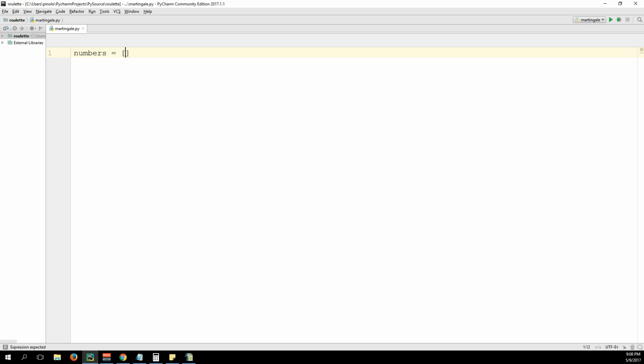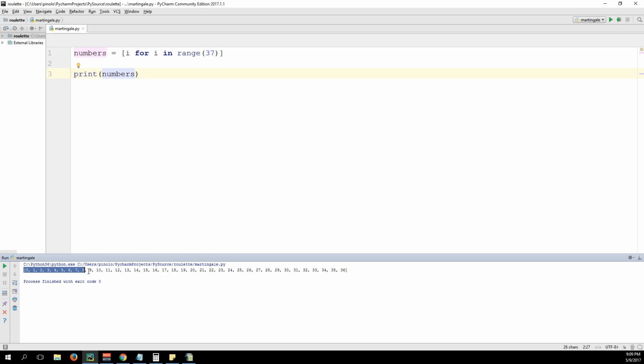In this case we are defining all the numbers that the roulette has, from 0 to 36. But to make it simpler, I'm going to use a for loop, for i in range 37, and let's print our numbers.